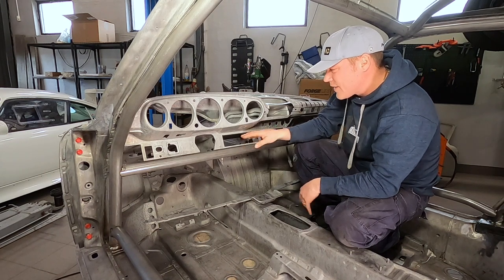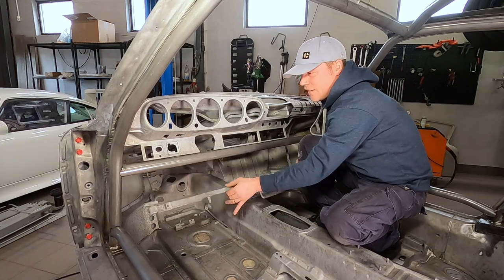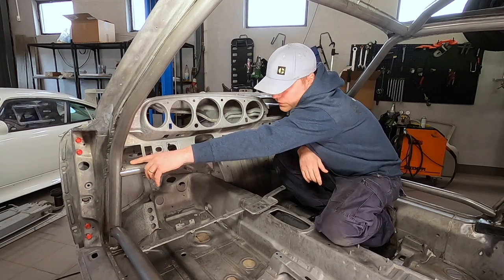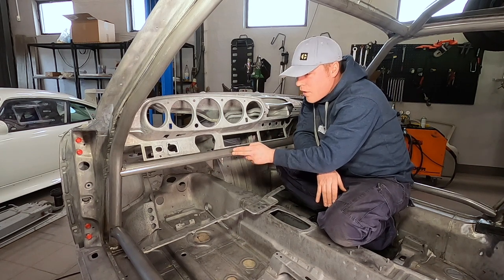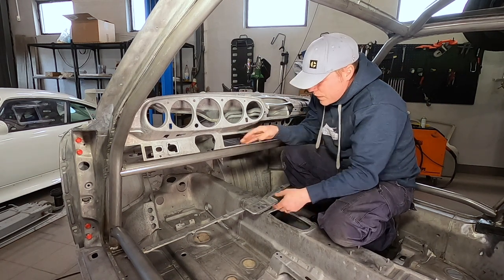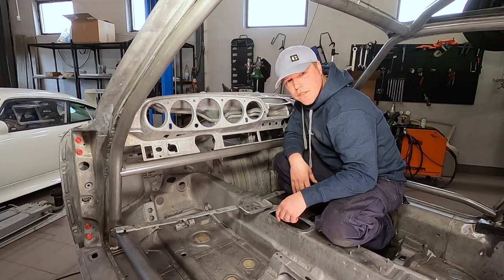One aspect people discuss a lot is whether to include a lower dash bar. If you don't cut the bottom of the panel, it becomes a bit of a hazard for your knees. What we agreed on was cutting the bottom part out and routing the tube through the vents, since I'm going to have a different ventilation and fresh air system anyway. I wanted this beam because it adds a safety connection between the two main beams if someone hits the car from the side — making it as rigid as possible. With the cut piece removed, it only gets marginally lower and closer to your knees than leaving the instrumentation intact.